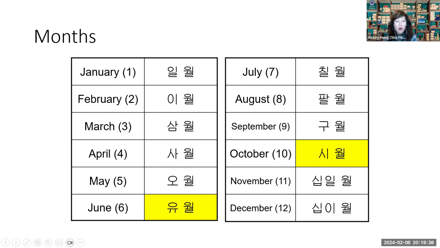1월, 2월, 3월, 4월, 5월. And instead of 육월, we say 유월. Again, there are a lot of irregular patterns and exceptions in Korean and other languages. It's because it doesn't sound right. Try saying 육월 versus 유월. 유월 is easier, right? 육월 sounds awkward. That's why it became 유월. The final consonant is dropped. 7월, 8월, 9월, and this is only for the month of the year. And then 시월 instead of 십월. See, 십월 is really tiring to pronounce, to really purse your lips. 11월, 12월. June and October are the exceptions. You just drop the final consonants and it becomes 유월, not 육월, and 시월, not 십월.